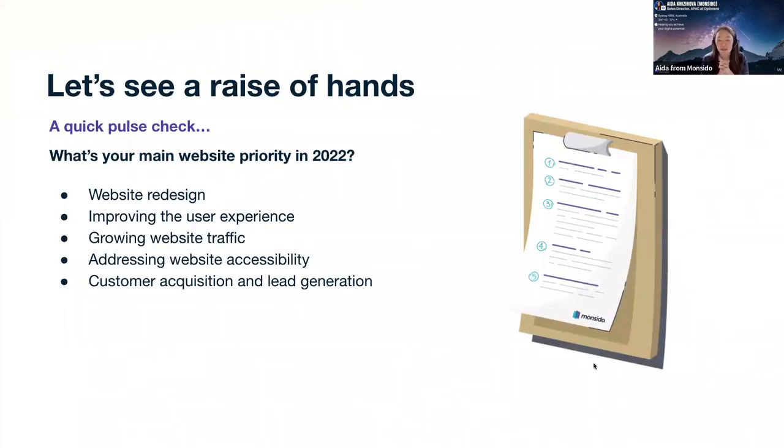First of all, I would like to start this with a quick poll. I know we're already half into the 2022 year, but I was kind of hoping to understand what your main website priorities are. For those of you that are going to go into a website redesign, good luck with that. For some of you, it might be just really improving the user experience and a few minor things on the website. It could be growing website traffic. It could be addressing website accessibility. For those of you who don't know, website accessibility is basically allowing us to have a website that can be used by people with disabilities, whether that's a permanent, visual, a temporary disability. And of course, the last one that I hear a lot personally from speaking with organizations across Asia Pacific, it's mostly around customer acquisition and lead generation.